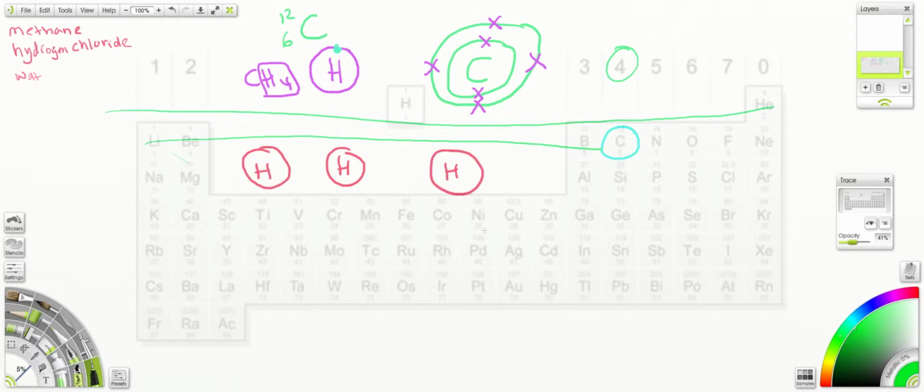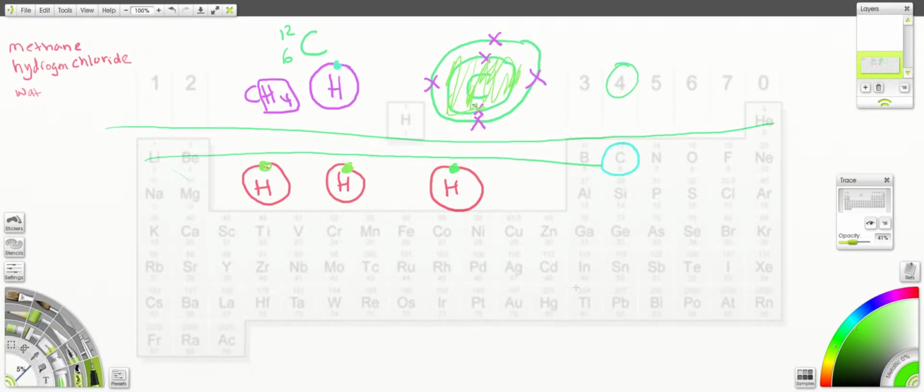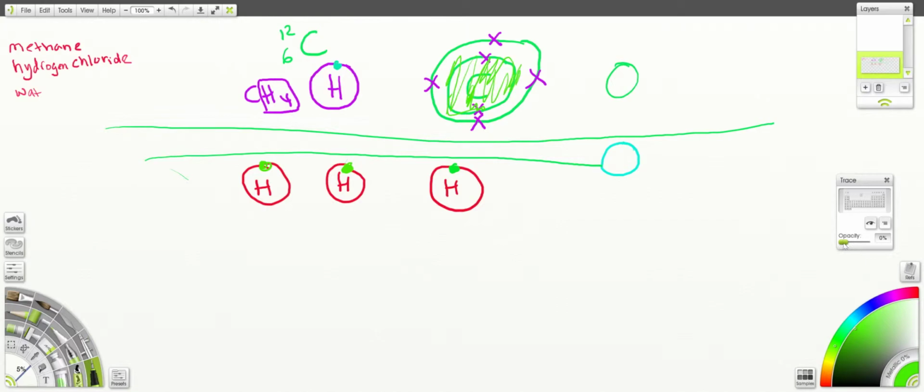Let me just mix the colors up for the electrons. So here are my 4 hydrogens, 1, 2, 3, 4, and they're going to combine with the carbon. Now again guys, remember I can ignore this inner ring because this is not where the reaction happens. The reaction is happening on the outer ring. So I can get rid of my periodic table now. So I'm going to have my carbon with its outer electron shell. How many electrons in the outer shell of carbon? That's 4. 1, 2, 3, 4.